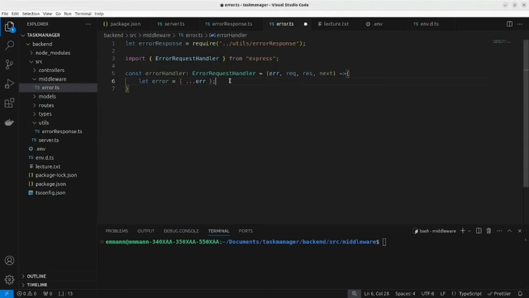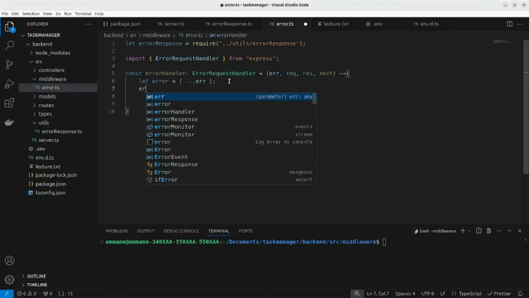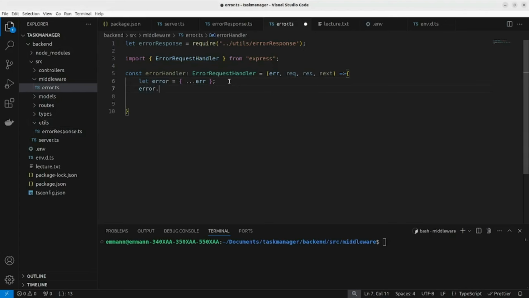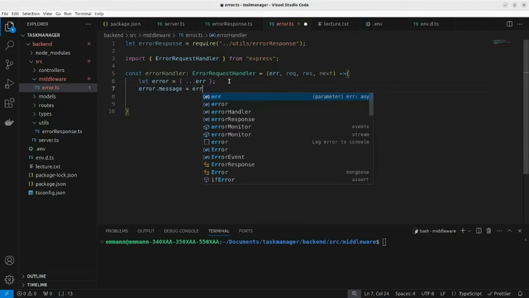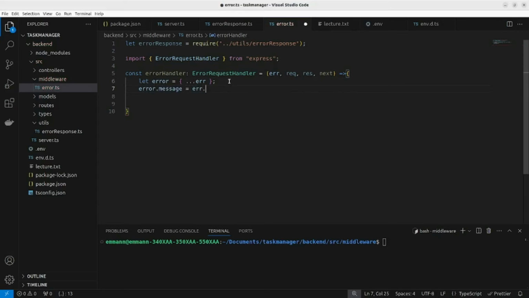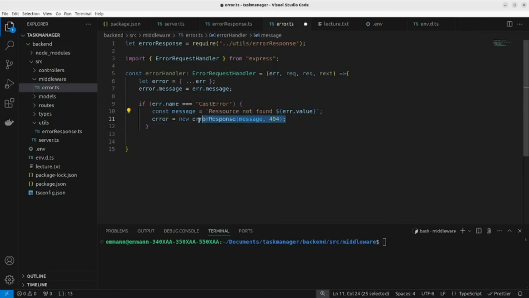And now let error equal curly braces, spread operator error, which is defined in the parameter. error.message equals err.message.